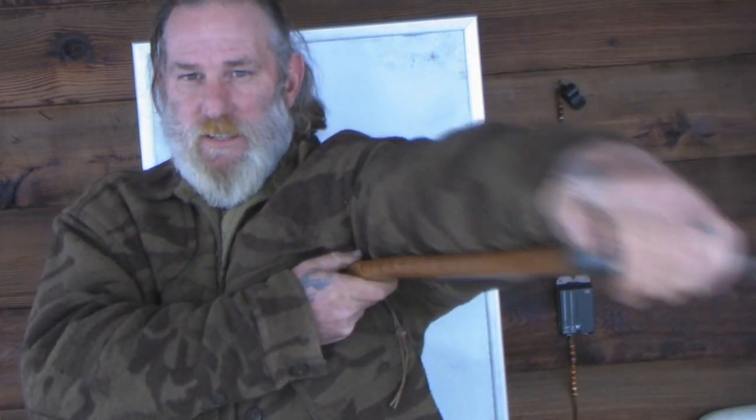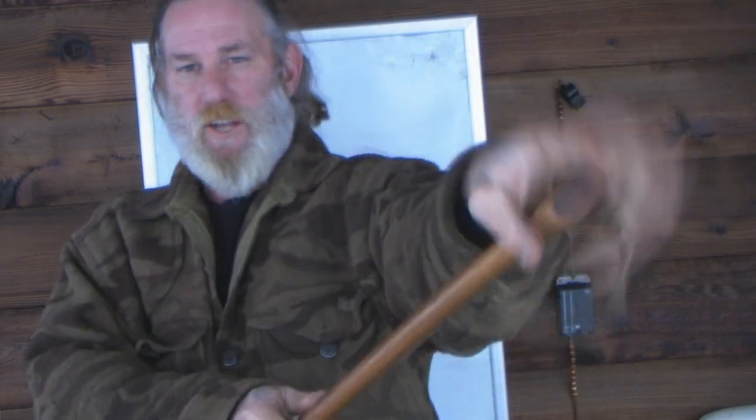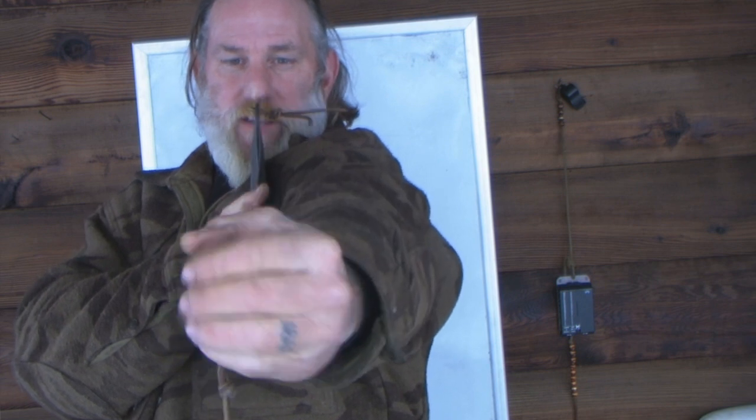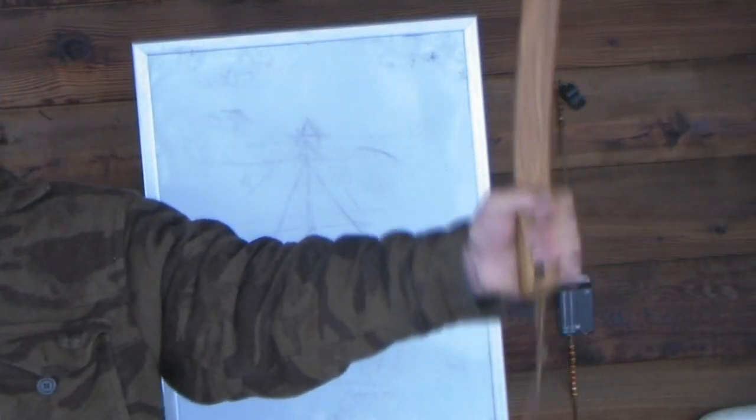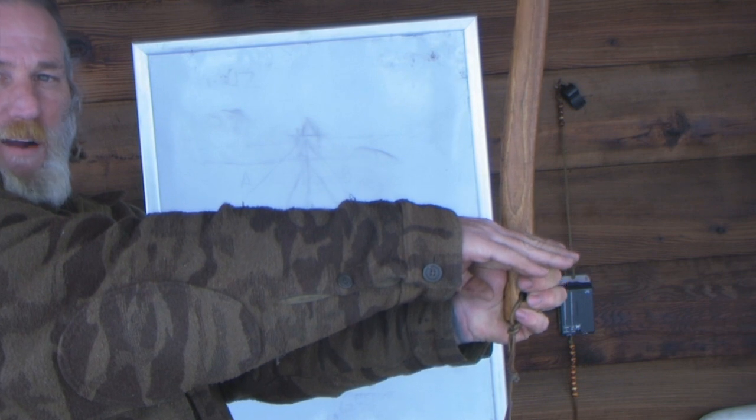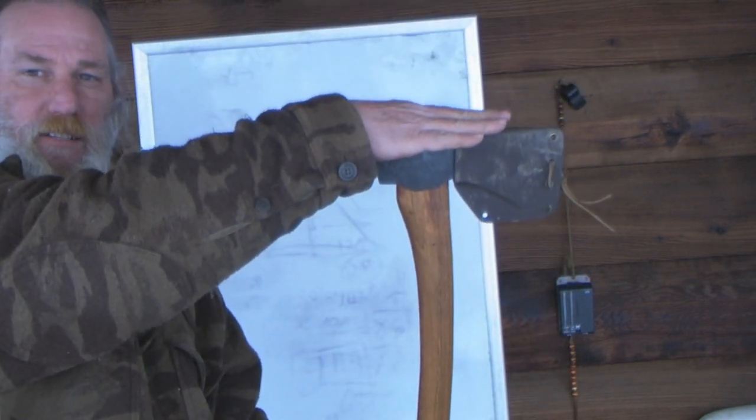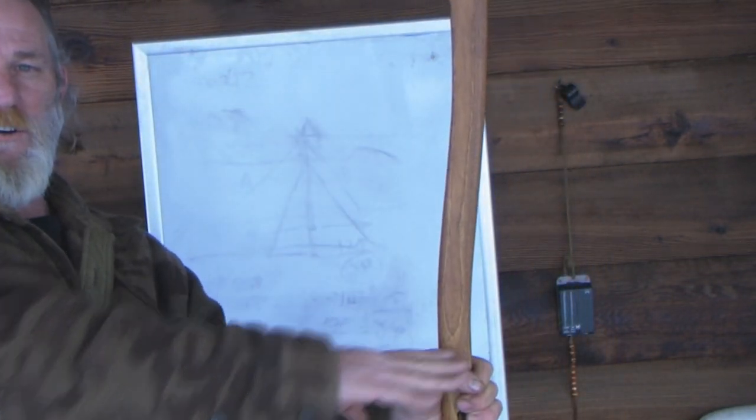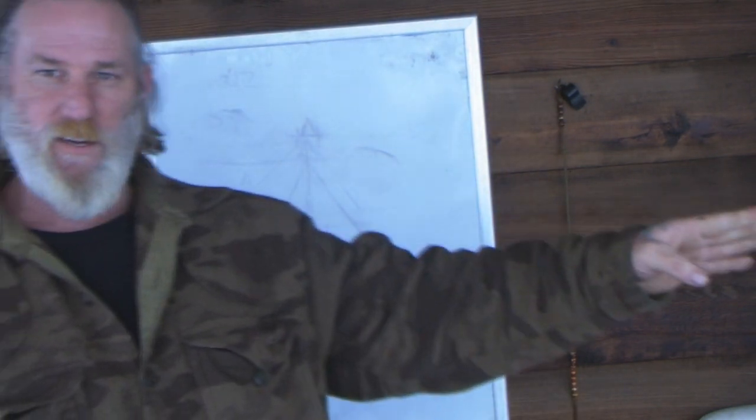To find a measuring device to measure a tree, you really need something that goes from your fist to your nose. This distance is going to be fairly equal to that distance. If I swing this around to the front and pick this up, the blade hits me in the nose and my fist is right at the end. I'll hold that axe up like this in my fist and walk backwards until the bottom of the tree is at the top of my fist and the top of the tree is at the top of my axe.